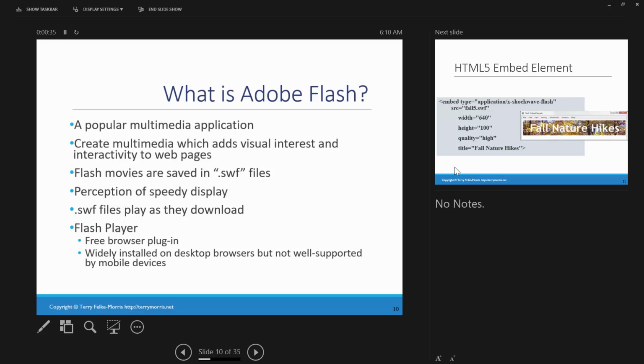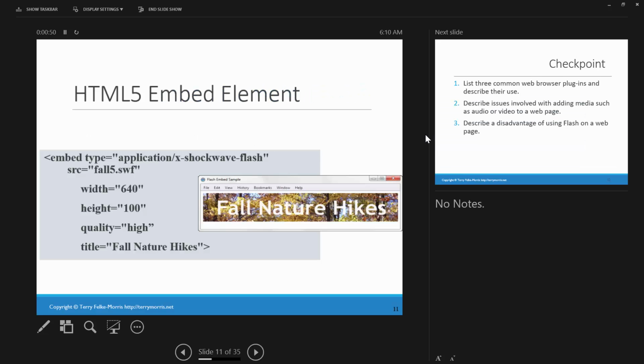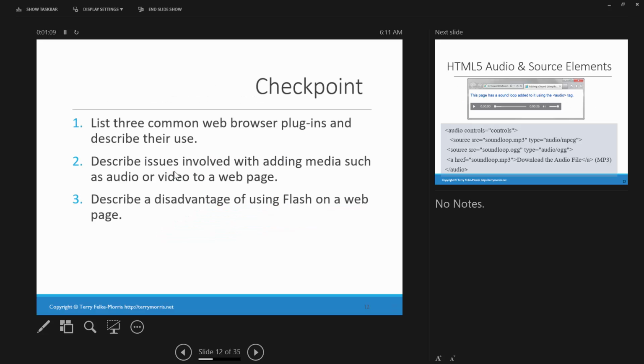All right, Adobe Flash, a popular multimedia application. You get what are called SWF files. Back in the day when I started doing this, probably a good 15 or more years ago when I started taping things, I was creating SWF files. Now, with HTML5, notice what you can do in here. You can embed Flash presentations right into the web page. All right, so you can have SWF files that come up.